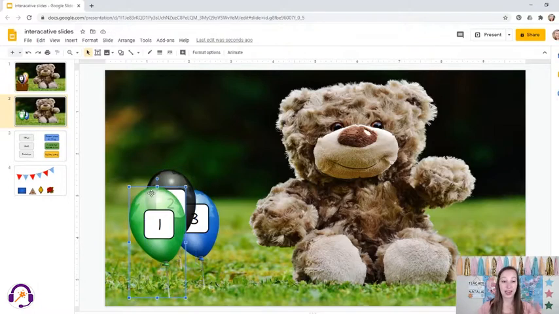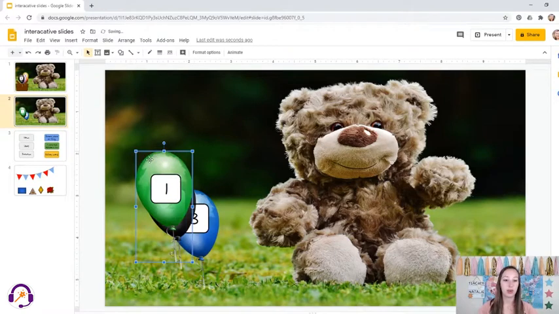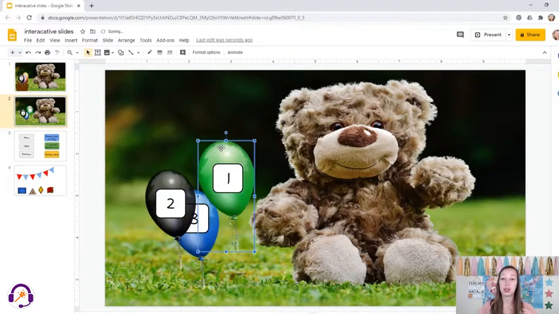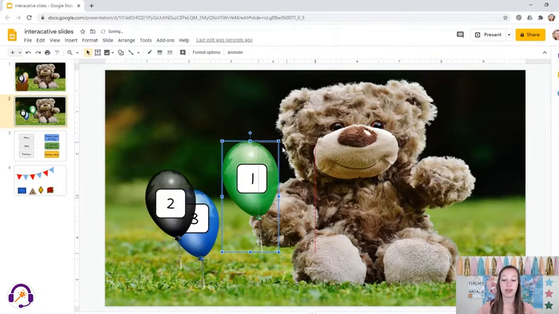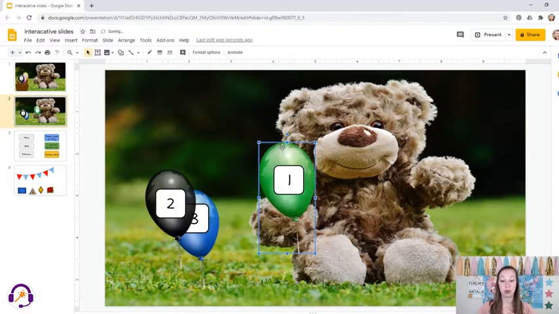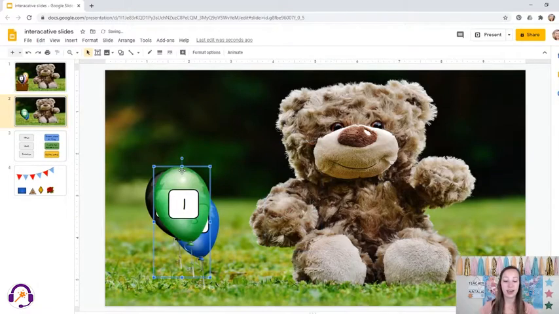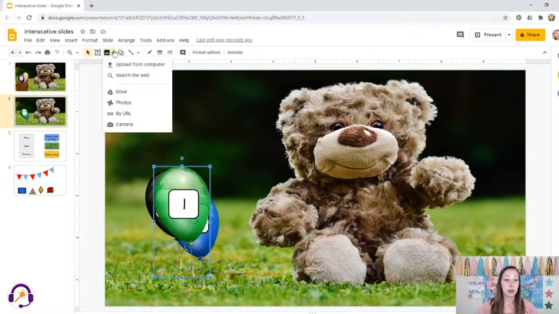When you are dragging objects that you've grouped together, make sure you grab the one you want to bring over. I can grab this image still and move it, and I don't want to do that. So make sure you're grabbing the image you want to move, the image on the back, and then the whole thing will move. All of my images are there, and I also have a basket to put my balloons in.